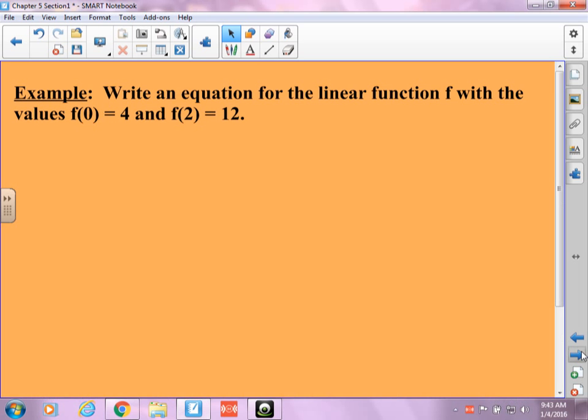All right. So let's take a look at this. It says write an equation for a linear function with those values. Okay, so we're going to use what you just said. Ordered pairs. Don't let function notation scare you. What would be this ordered pair? F of 0 equals 4. Yeah, 0, 4. Yeah. Excellent. 0, 4. It's all set up, ready to go. What is the other ordered pair? 2 and 12. Yep. It's all ready to go. Now again, I want it in slope-intercept form. So I'm looking at y equals mx plus b.